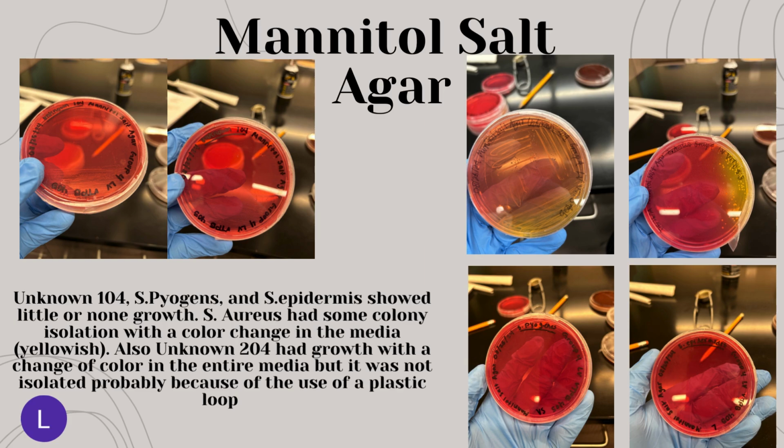But one of the main things we want to look for when we do mannitol salt agar is if it turned yellow or what kind of color change it had. And since that was just plain without any color, I'm thinking it could have been just the pressure that we put on the loop on the media.